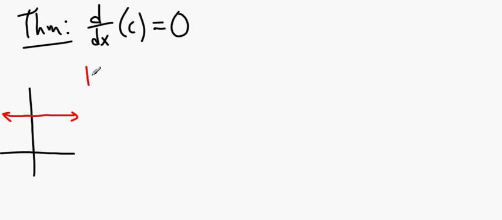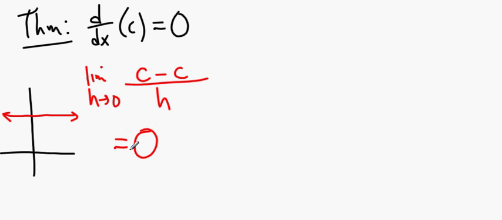We can prove that without too much trouble. We take the limit as h approaches 0 of our function at x plus h minus our function at x, because they're the same no matter what your x value is, divided by h, and that, my friends, is in fact 0. So that's important. Whenever I ask you for the derivative of a constant, you're going to say 0. If I can, let's build.